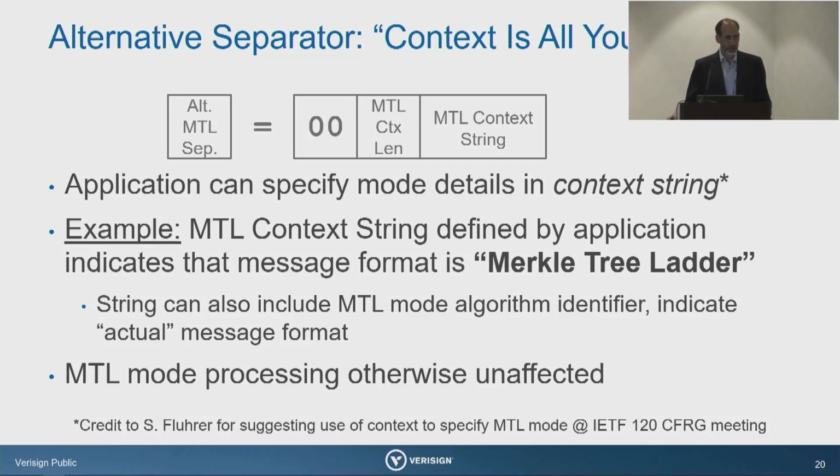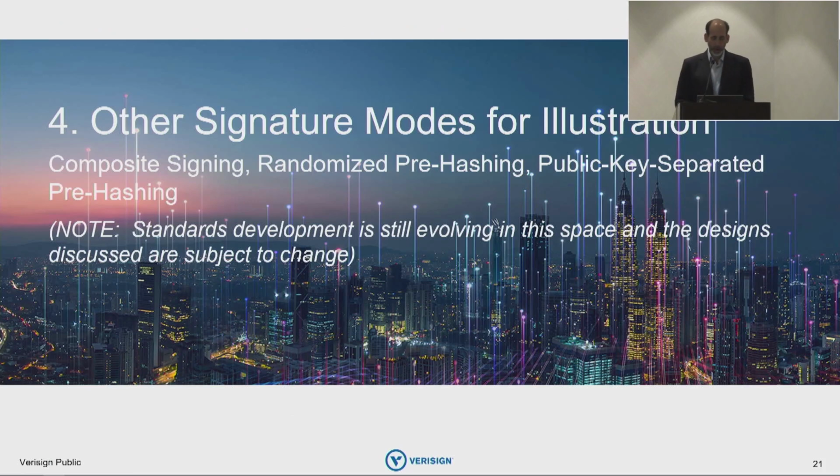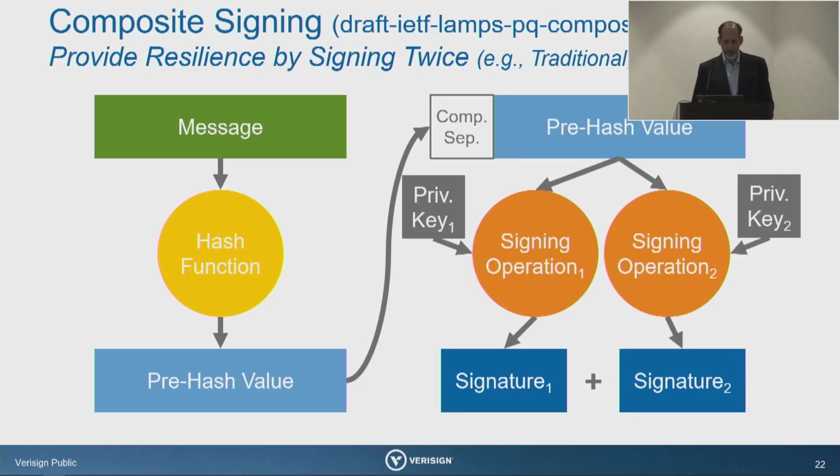We posed some questions along these lines to the LAMPS working group. We've also raised a question with CFRG in IETF. So someone should be thinking about these things, but it's good to have these things in place. Okay. So let me turn to one more area for illustration and show you some other examples of signature modes, just to illustrate the variety of approaches you can take.